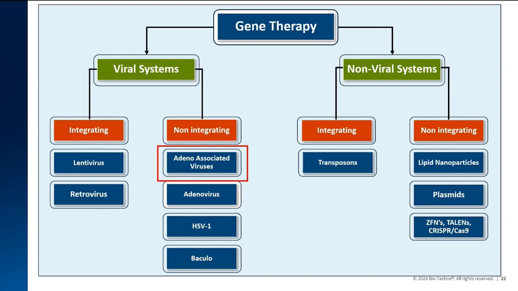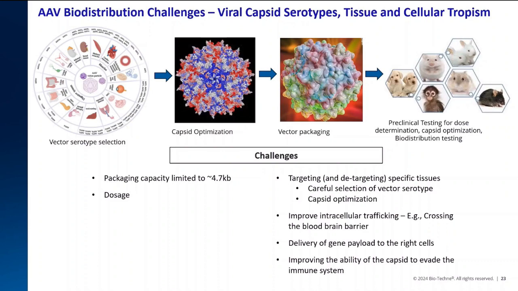by and large, delivery via adeno-associated viruses is one of the most common approaches that we see come through our labs. As with most delivery methods, part of the challenges with using adeno-associated viruses relate to achieving optimal levels and biodistribution of the vector and payload. To this end, optimization efforts during the preclinical study stage include steps to first, determine the best dosage and dosing administration that achieves therapeutically relevant levels of the vector.